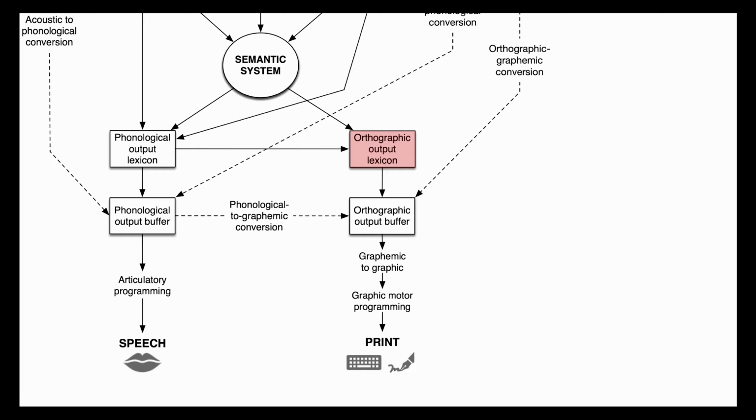But just like with reading, there is a reroute available. You can sound out words by saying them aloud or to yourself and converting the sounds into letters. I used an example in a previous video of the word glentham, which is an unknown word for most people. You would take the g and then the l and then the e and then the n, etc., and convert them using the rules of spelling into English letters. Again, in normal writing, known words are stored in the orthographic output lexicon, and unknown words or made-up words would be converted in this way using the rules of English.